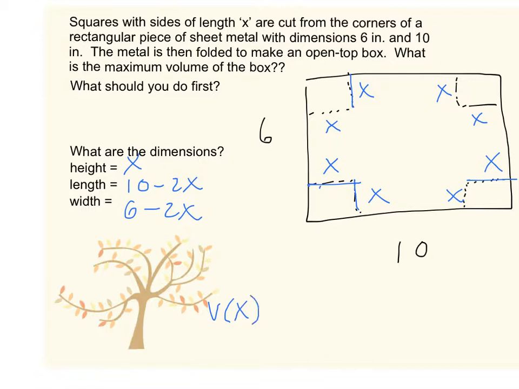Now, if I wanted to relate the amount that I cut off to volume, I would take length times width times height, which would be x times 10 minus 2x times 6 minus 2x. Okay, and again, what I can do with this function is just plug in a certain quantity for how much I'm going to cut off the corner. Okay, what the dimensions of this square would be. Let's say it was like 1 inch. I could plug in 1 for x, and what I get for a y value is going to tell me what the volume of that box would be if I cut off 1 inch.